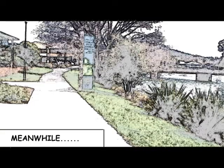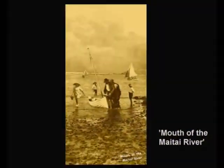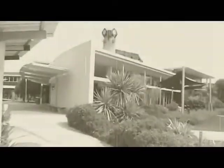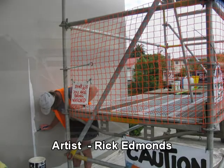And further along the riverbank, another mural had taken off. It was a representational style image that displays an historic scene, a bit like an old photo, you know, sepia colour photo. The location is called Miller's Acre. It's a site with its own significance to the heritage of Nelson City. Local artist Rick Edmonds is producing the work with some help from his son Josh.